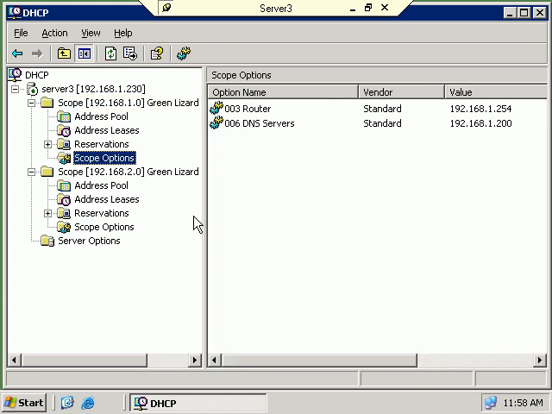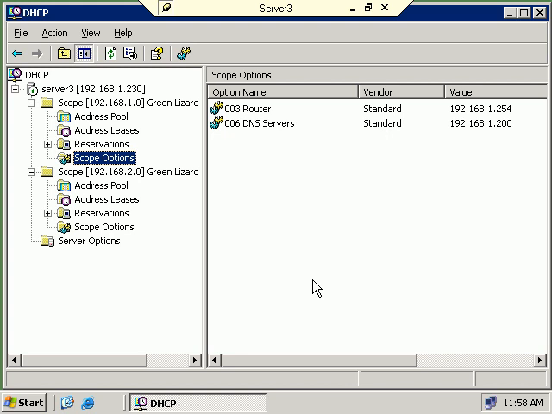What if we want to do some more advanced things? For example, what if we have one group of people that we want to get different settings? One thing that comes to mind is maybe the accounting department. Maybe they need to access a different part of the network, some secure location, and you really don't want the rest of the people in your company to be able to access this subnet.